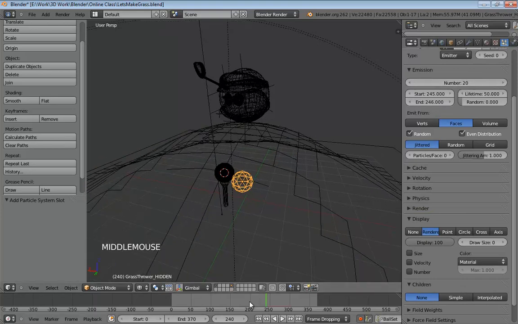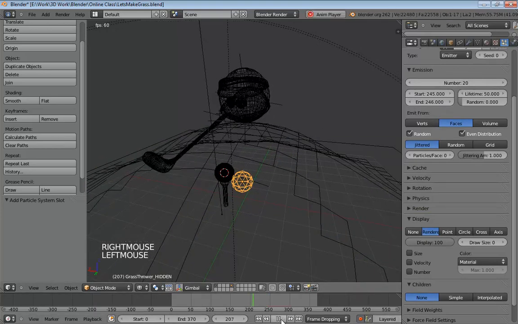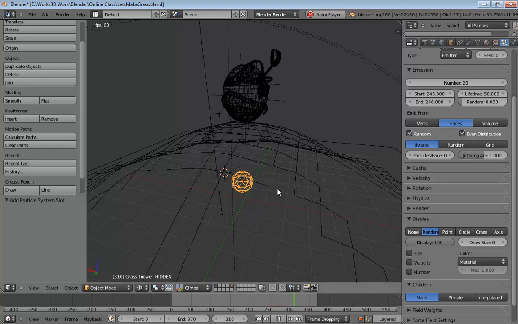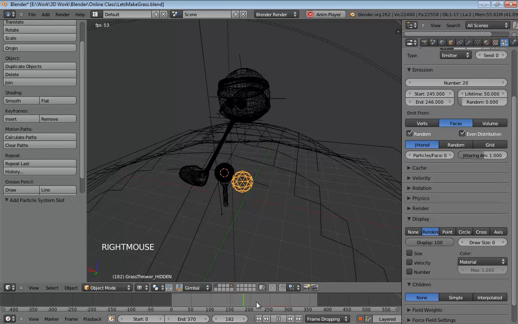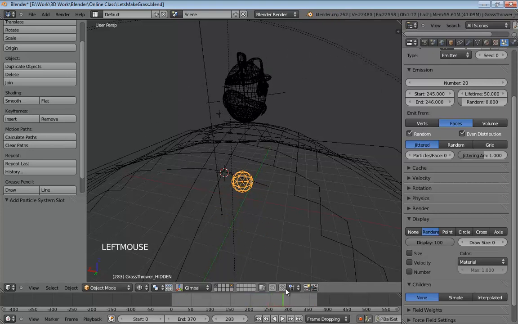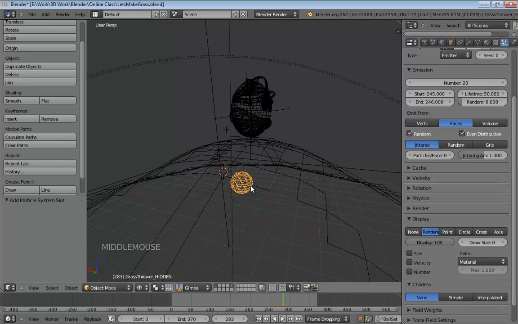So let's back up just a little bit, and I'll hit play. And there you go. It actually looks like he just busted something right there, which is great. That's a great way to start this off. One more time. Pop. And if you notice a couple of little jitters, don't worry about that just yet. Sometimes particle systems will do that, especially if you're dropping frames. I just want to mention that.